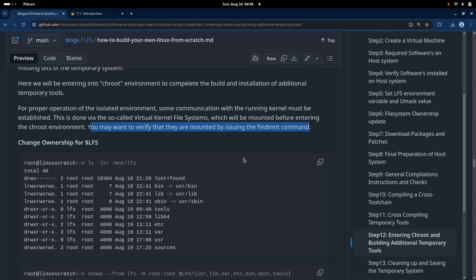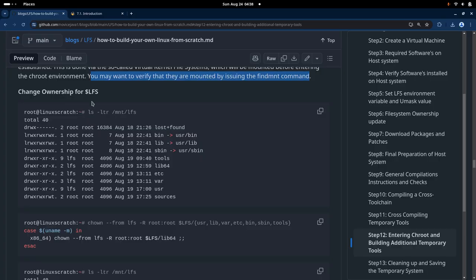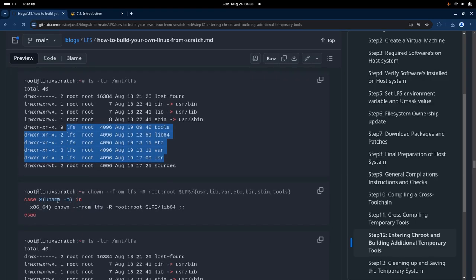Next, change ownership for LFS. You can see the current directory structure will be like this. We have done all the activity with the LFS user and we have installed the temporary toolchain packages. Now we need to ensure that the ownership of all the directories is changed to root.